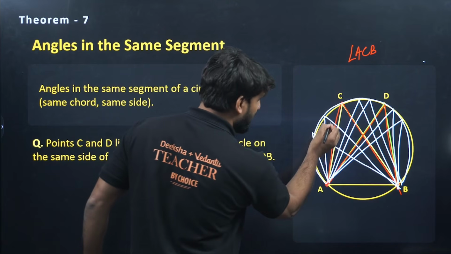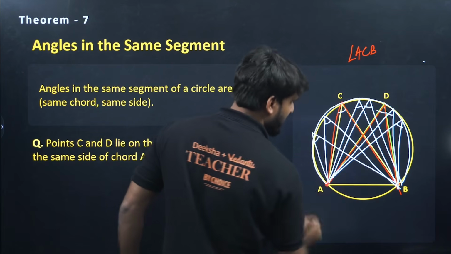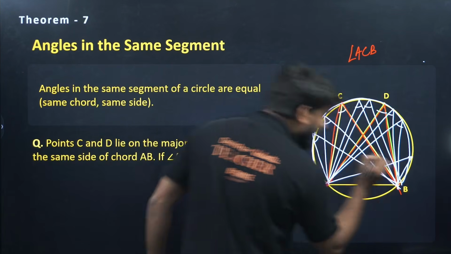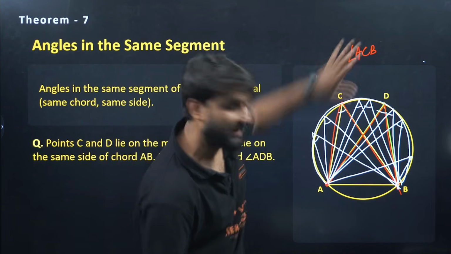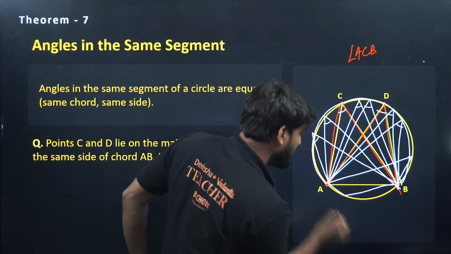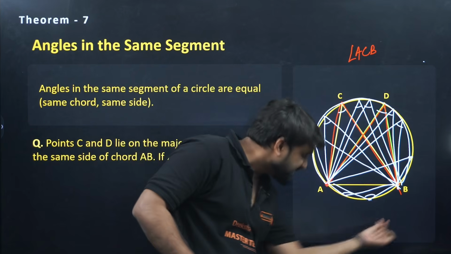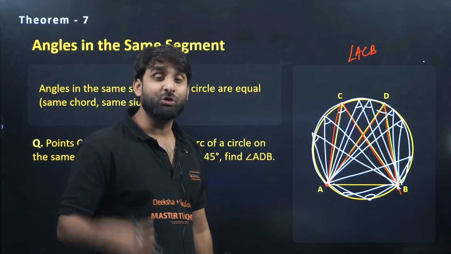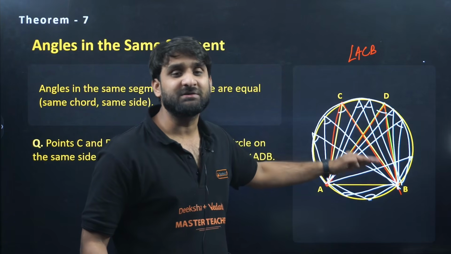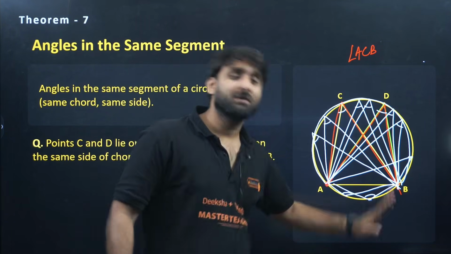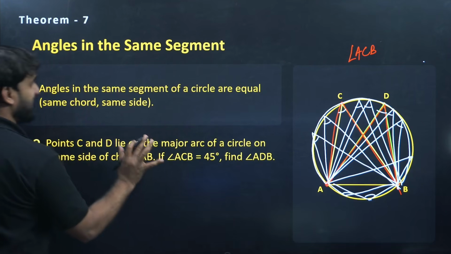So this angle will be equal to this angle, equal to this angle, all the angles. We can take one here also, and again this angle will be equal. Why? Because all the angles are forming in that part. If we draw two angles here, these two angles will be equal to each other because they are lying in this part of the circle. Both angles, or three or four angles, should be either in the upper portion of the chord or all in the down part of the chord. Clear, everyone? This is important. So angles in the same segment of a circle are equal to each other.